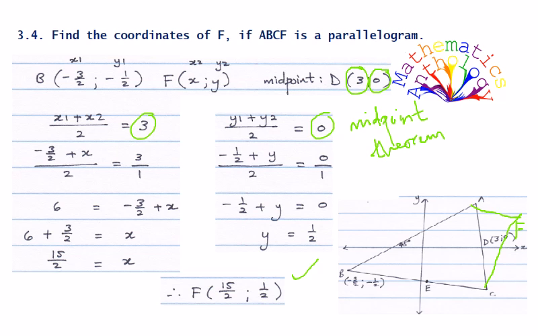but it's not too bad. Like the 3 there can go over 1, cross multiply that and solve for x, you'll end up with 15 over 2. Same goes for the y, calculation of the y, put the 0 over 1, cross multiply and solve for y, you'll get a half there. So your F coordinate then would be (15/2, 1/2).